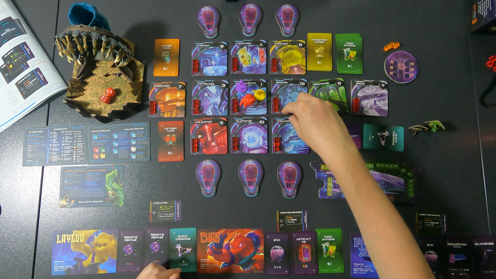Then it's Leilu. Now if Leilu rolls 3, she can use quick thinking. But I think you have to use quick thinking before it interrupts. Yeah, okay. So basically, yeah, okay. 10. Doesn't matter. Just teleporter is damaged, so it's done.